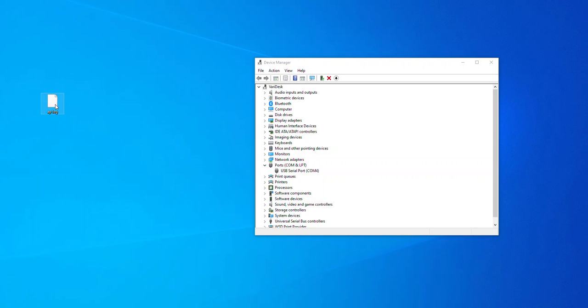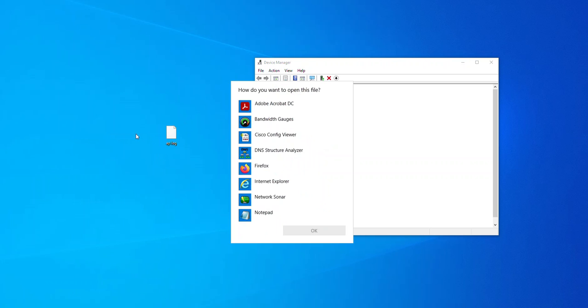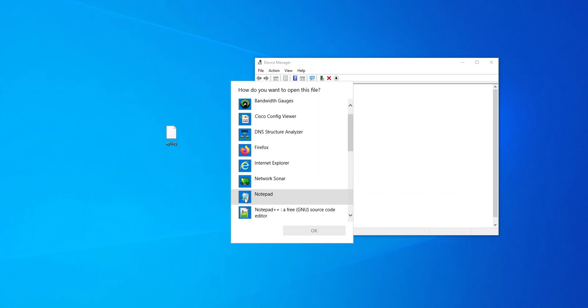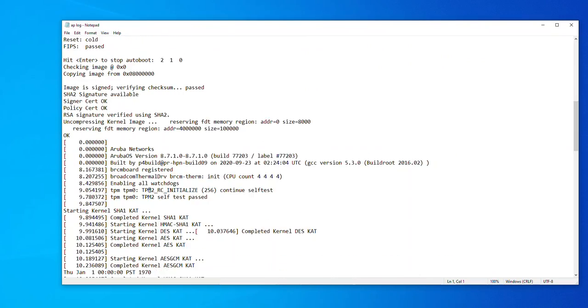Close session. Now I've got this log file here I just created, which I can open up. I'm just going to open this up with Notepad. Open with, where are we at here? I'll say open with, I'll just use Notepad. Okay, this shows you the actual startup script.